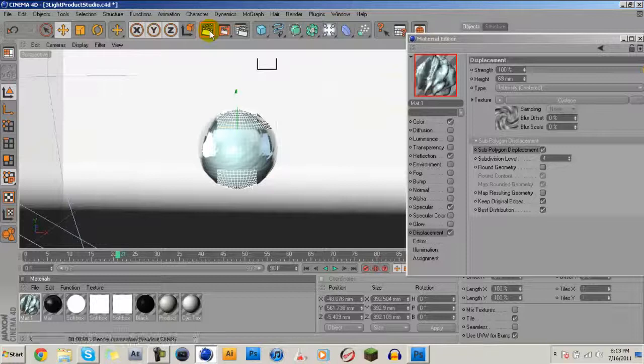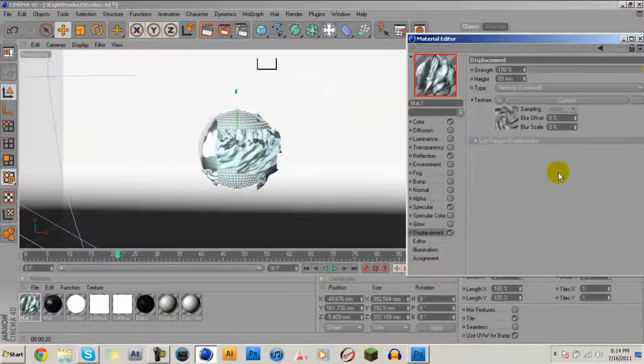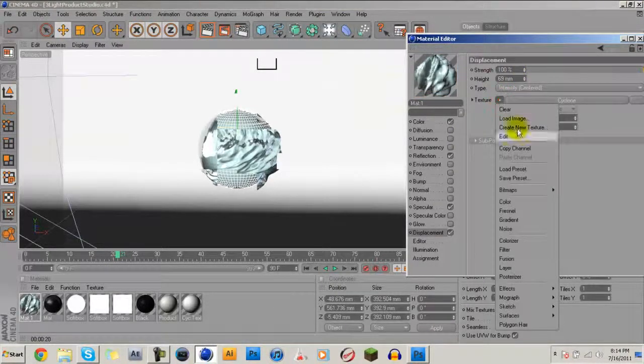Preparing displacement. Hopefully this goes by quick. I don't like to make my tutorials long. Yeah, see, now you get a little bit more of an effect. Way more of an effect. So yeah, just play with the settings. Don't play with anything of the sub-polygon displacement. Just close that tab right there. Just play with the height, or if you want, you can mess with other types of textures.